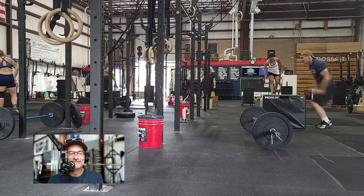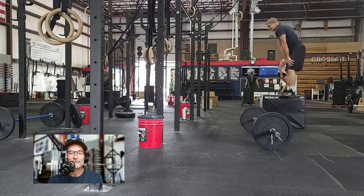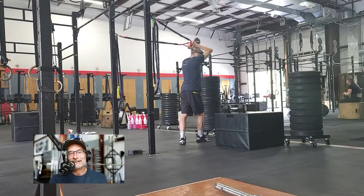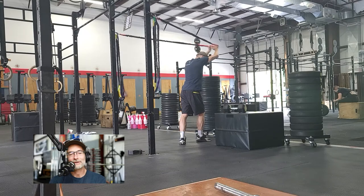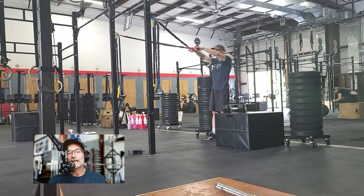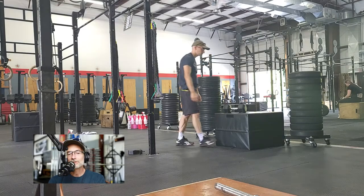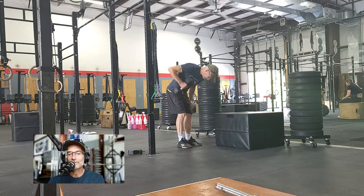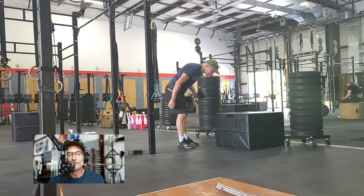I'm trying to do them fast, but at this point this is about as fast as you're going to get from me. You see other people in the class are not moving super fast either. This is the last 10 seconds — okay, one more burpee. That's it. So I get to the top of the box and Coach Molly's going around giving everyone fist bumps. After the workout, it's a great time to work on some accessories. When we do a conditioning workout, you do build up a little bit of lactic acid in the working muscles, and that ends up in your bloodstream. When you work on some higher rep sets after a workout like this, you can help to train your body to clear that blood lactate out of those working muscles. So we had a series of tricep extensions with a band, face pulls, and bent over dumbbell rows.